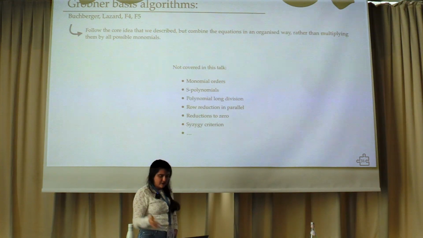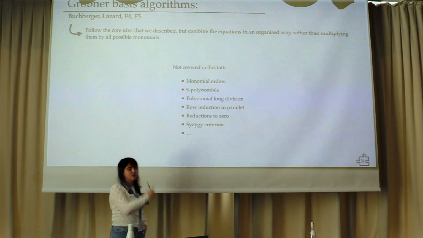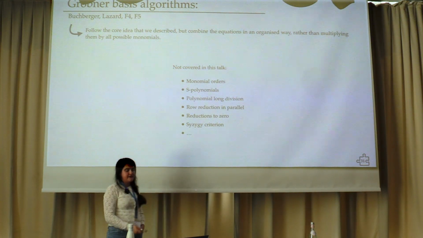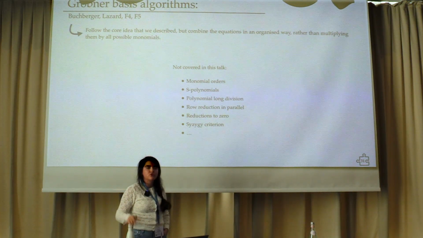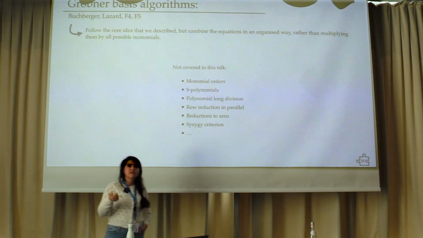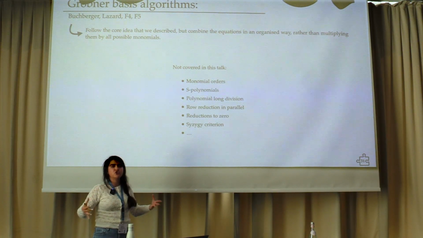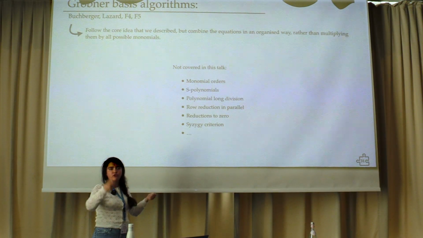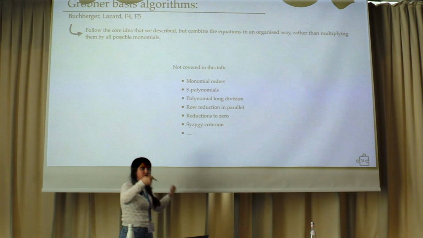Okay, and then the things that, yeah, if we want to go into the actual different algorithms for Grobner basis, these are all the things that I didn't talk about, so monomial orderings, like how you, when you are building this, when you're augmenting the system, I just told you the XL, which is like for each variable, for each equation.